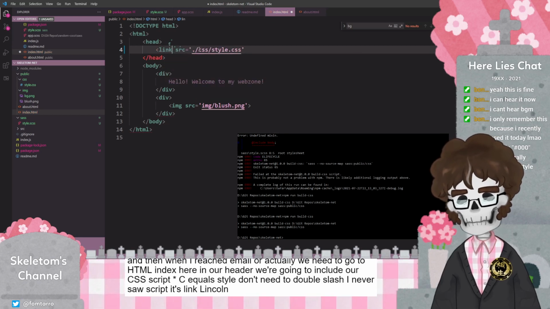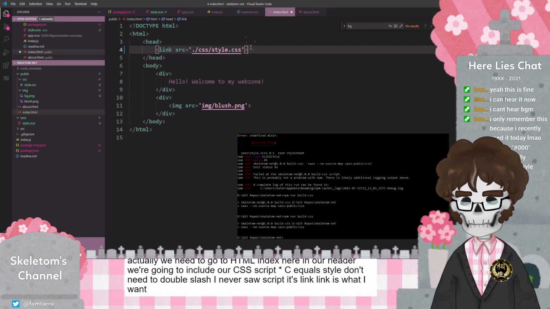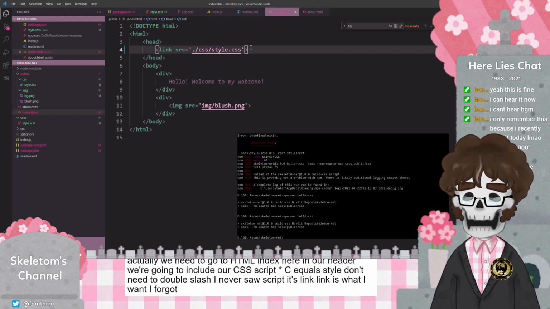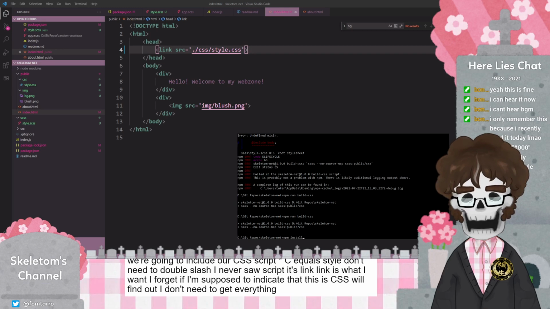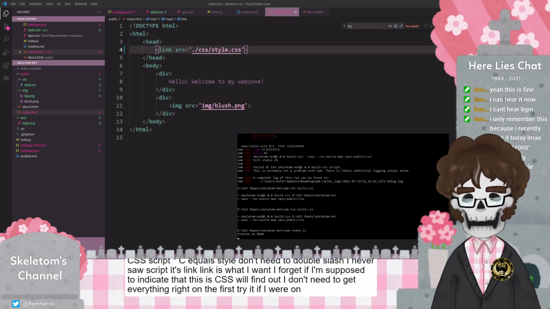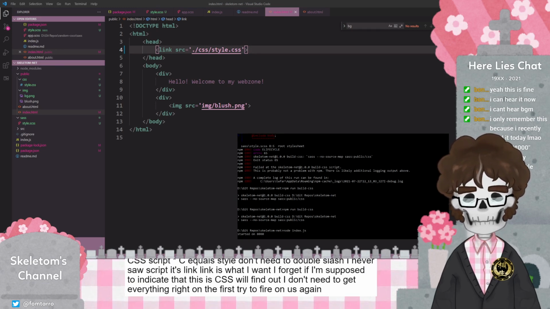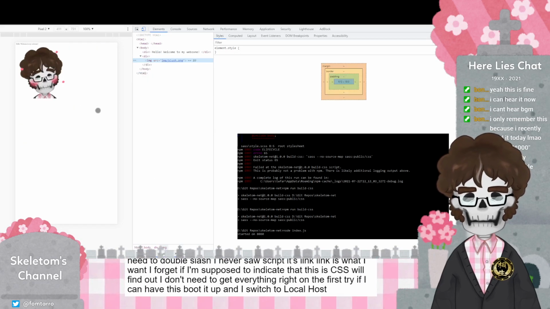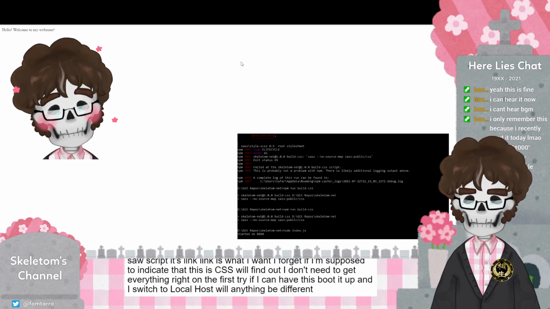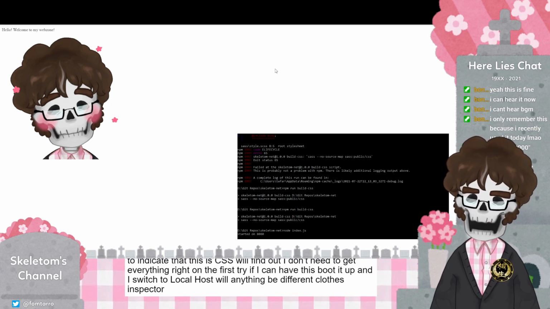Link is what I want. And I forget if I'm supposed to indicate that this is CSS, but we'll find out. I don't need to get everything right on the first try. So if I run node index again, have this booted up, and I switch to localhost, will anything be different? Close the inspector. F5.